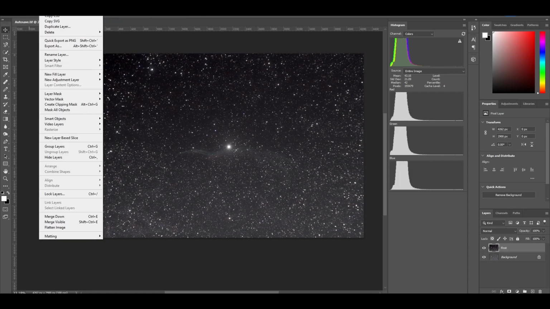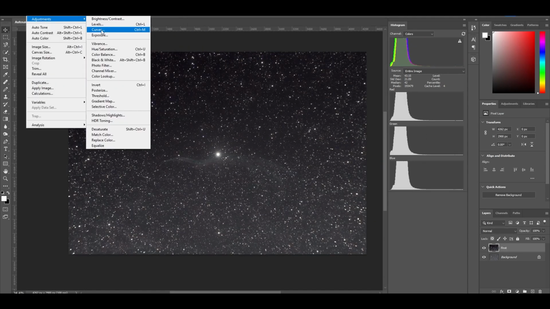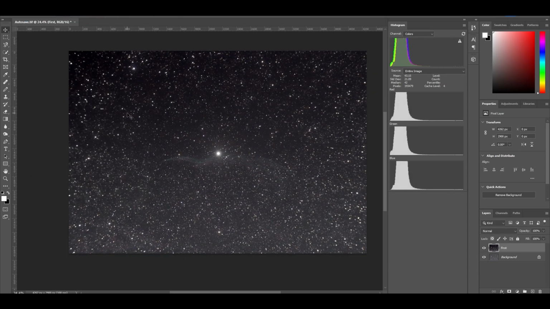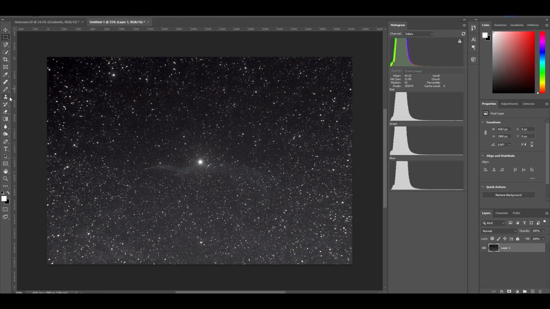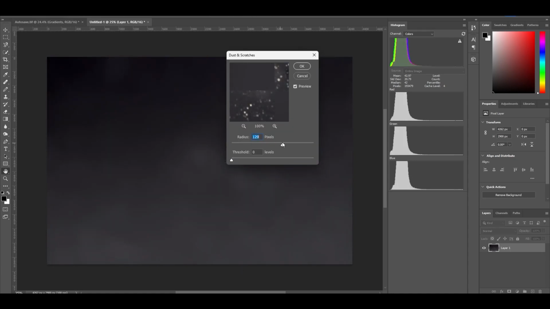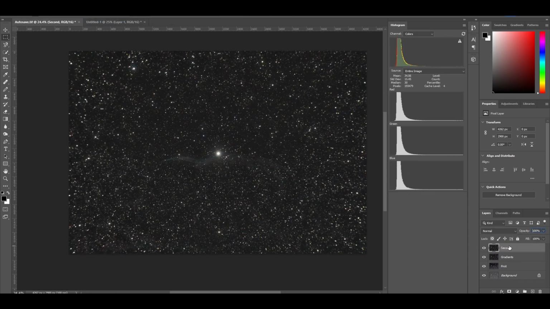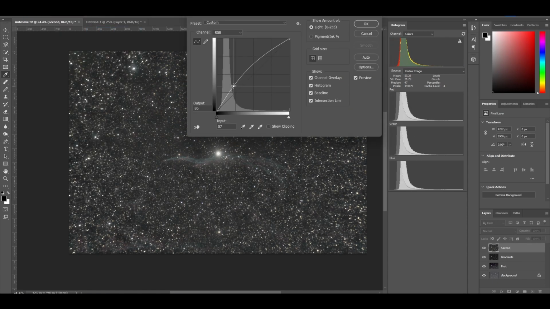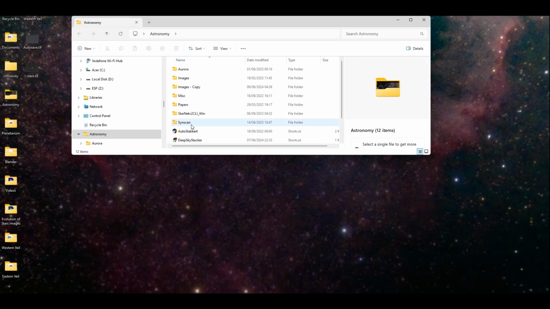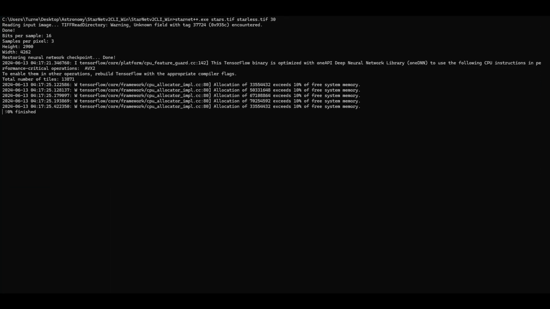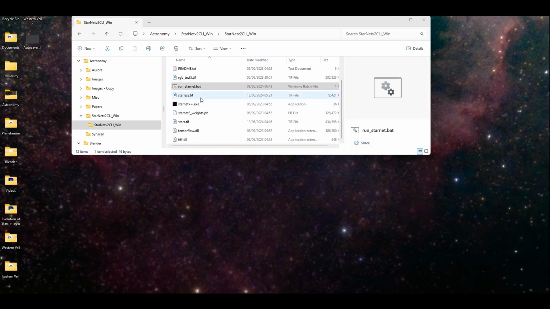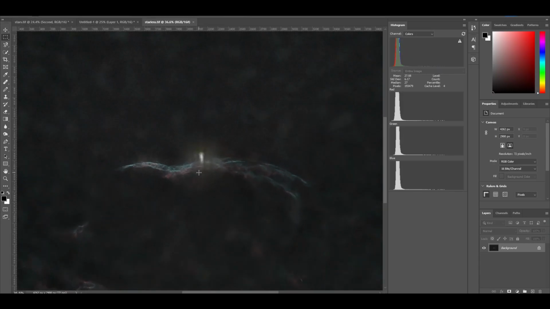These were from 300-second sub-exposures, I believe around 2 hours total exposure time, and you can just see me there messing with some of the curves, making sure all the RGB channels line up, that kind of thing. And I discovered a new way to remove light pollution, because I've been watching a lot of videos where you create a flat frame basically and create a gradient from it, and that's how I remove the light pollution. This is just removing the stars so I can edit the actual nebula a lot better, because you don't want to blur up the stars through exposure when editing the curves and levels adjustments.